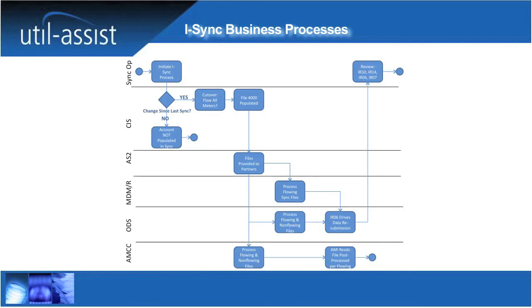Thinking about timing for a second, for a meter change, say, if you've removed a meter from an SDP, that meter is no longer associated with that SDP, and a new one is. So it's the new one that you need to start receiving meter data for. You can't submit meter data to the MDMR though until they've updated that sync relationship. So the only positive confirmation that the MDMR is ready to receive meter data for a new meter is communicated through the IR06. It's an update from the MDMR that says, hey, I've got this new meter to SDP relationship here. So we keep pushing for the ODS systems to use the IR06 as a trigger for data resubmission.